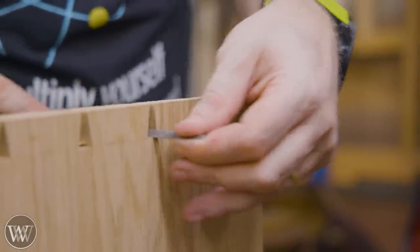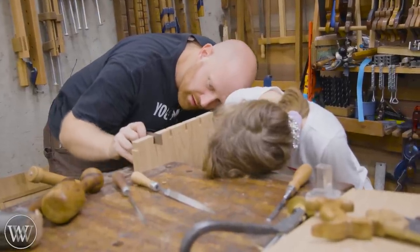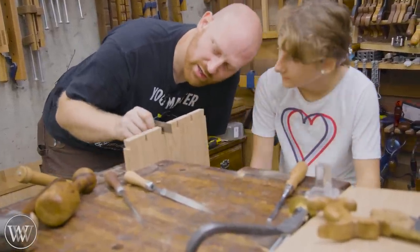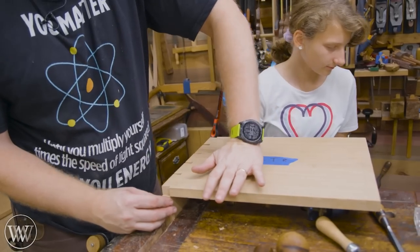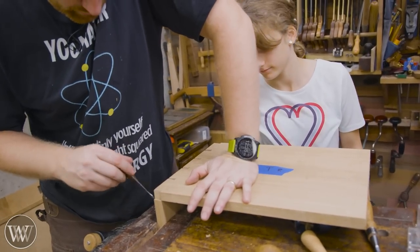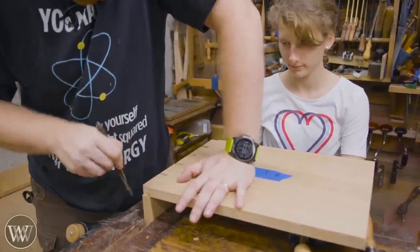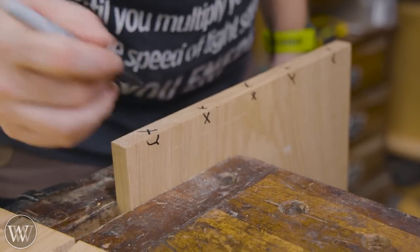You can find the way that works best for you. Then I like to refine all of the edges with a file and get them very close to what I want. With the tails cut, we can transfer the line and do the pins — very carefully make all of these marks, and with big ones like this you just have to be extra careful and not let them move.